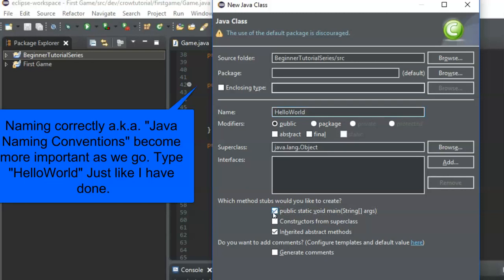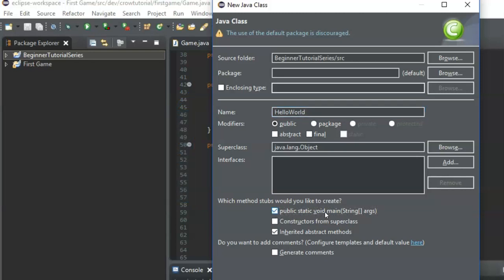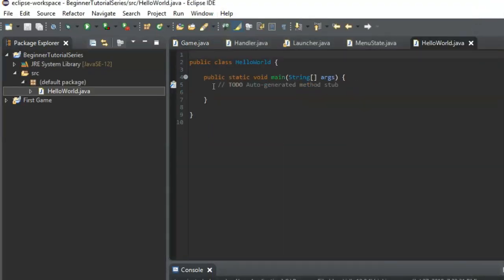Starting off, you're going to use a lot of what we call main methods. When you push run, it needs a main method, because that is what will be run in your code. Essentially that's what our main method will do, and it's going to look really confusing with a public static void main string args. All that can be confusing, but for now you don't need to know that. We'll get into that quickly. So public class hello world is saying that the class name that we've created is called hello world.